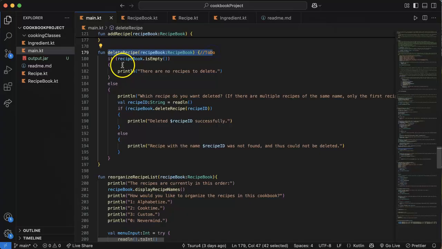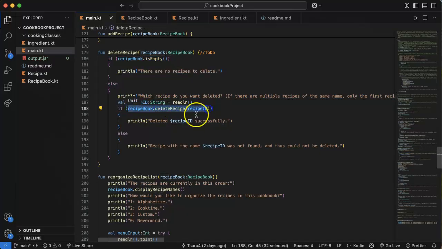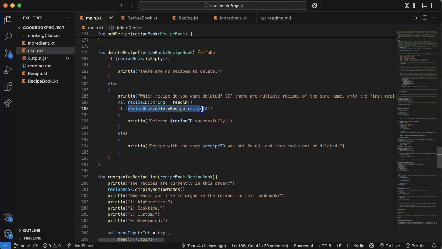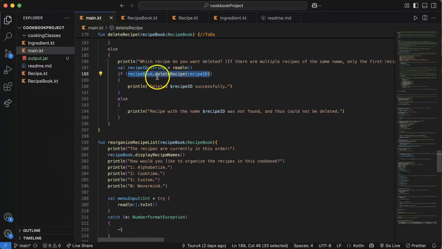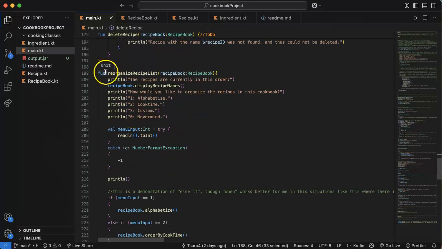You can see I got my delete recipe. Again, we're just checking for user input all the way up to here. And then we pass the actual instructions to the class. And then we get feedback to the user because this is a Boolean function, as we'll look at later. That will return true if it's deleted successfully. It will return false if it detected problems on its end.